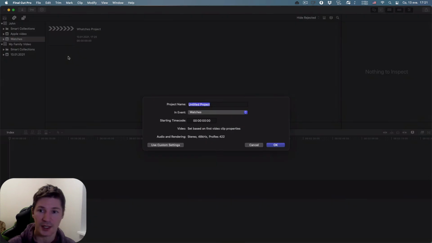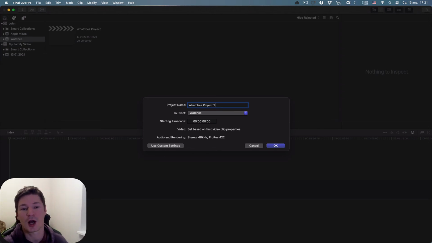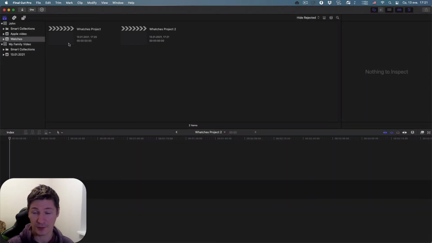You press the Command hotkey, and you name it Watches Project 2, or you can name it Watches Project Draft, or the best timeline of Watches Project. Okay, and just now we have two projects in this event.